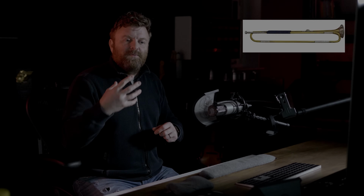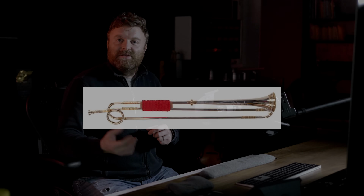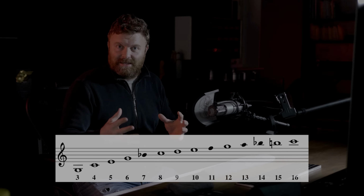Hi, Paul Thompson here. In this second part on brass voicing, we're going to look at the trumpet and how that fits into everything. The trumpet developed over the years because players wanted to be able to play higher notes. So the tube was made longer and longer, which necessitated folding the tube over, the S shape first of all, then the twice folded. And then we end up with the natural trumpet that just plays the natural harmonic series, which looks like this.